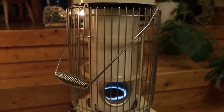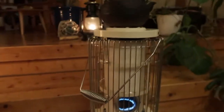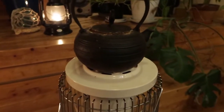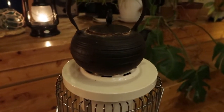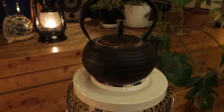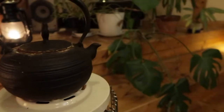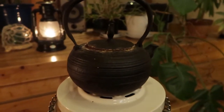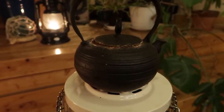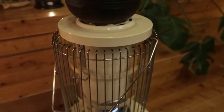It's usually not cold enough during the day, though occasionally we do run it then. The nice thing is it has a top surface where you can put something on, like a pot of chili, stew, or hot water. Because it's so dry here, a pot of hot water helps bring a little moisture into the air so the house doesn't feel too dry. We have cooked on it before.